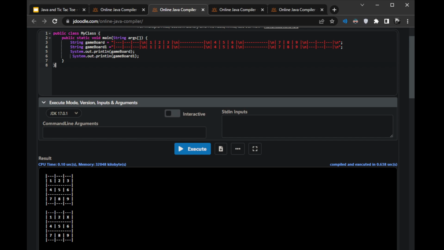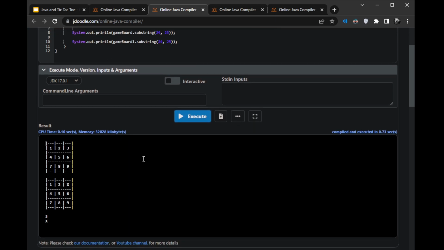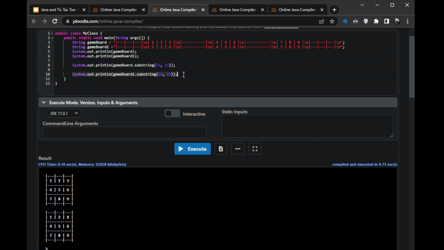As I explained earlier, you can use the substring method to do that. But trying to figure out what index each of these numbers is at is going to be kind of annoying. So I did the work ahead of time, and I'm going to use 3 as the example to change to an X. Down here, this line is going to print this number 3, and this line is going to print this X, because that's the substring position.